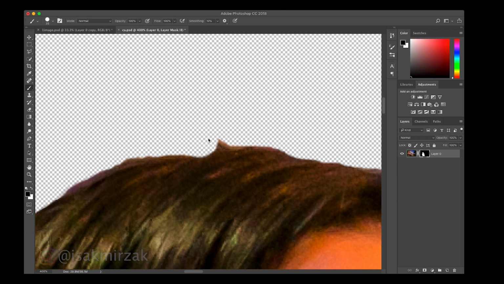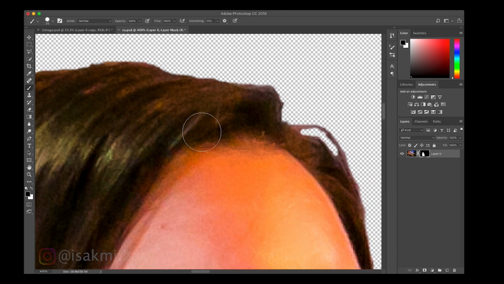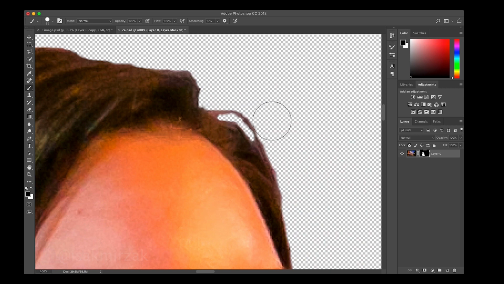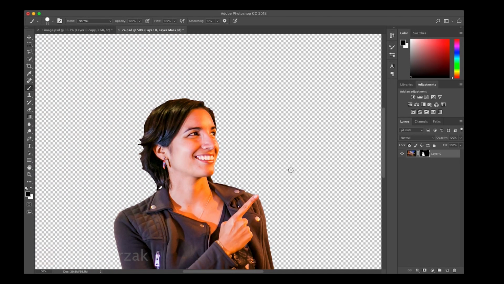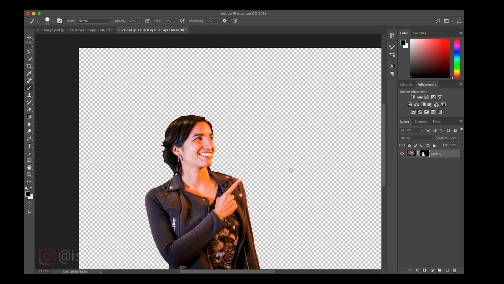Actually, you know what? I'm trying to get rid of all these purple colors, trying to get rid of these unnecessary ones and it doesn't go. You see, it's not a finished job, but pretty much is.